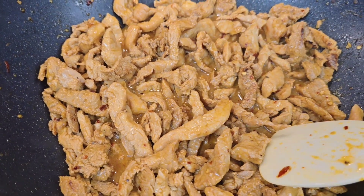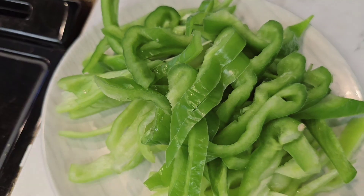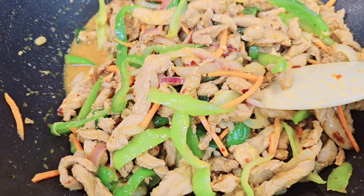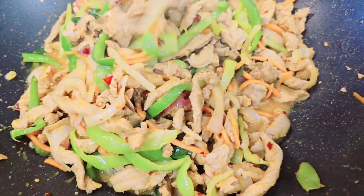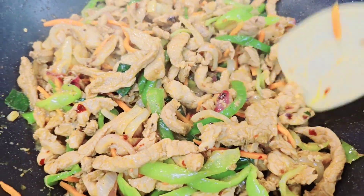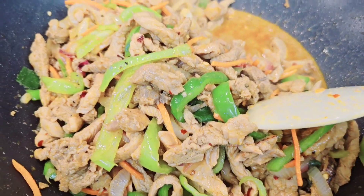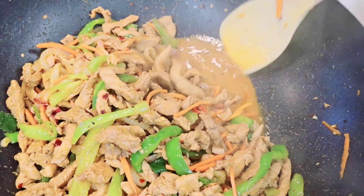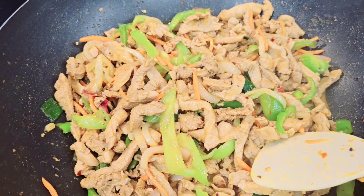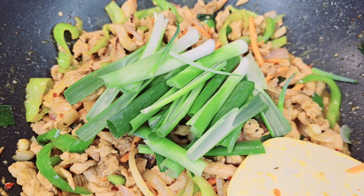I add the remaining sauce and it actually feels really good. I'm excited — this is the first time I'm making bulgogi! Alright guys, this is almost done. You can see there's just a little bit of sauce left, and I don't want to let it dry. This sauce is good for the rice. It's a little sweeter than I would like, but I think that's because of the bulgogi sauce I used. I'll just add the spring onions, mix it, and it should be done.